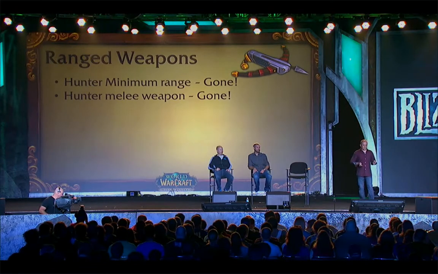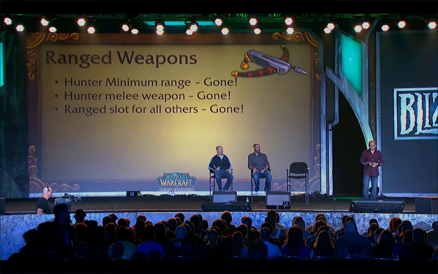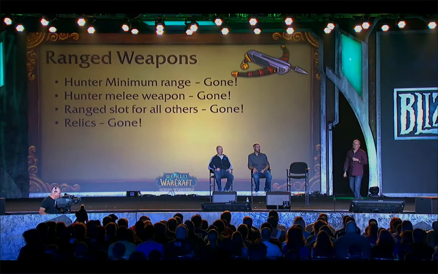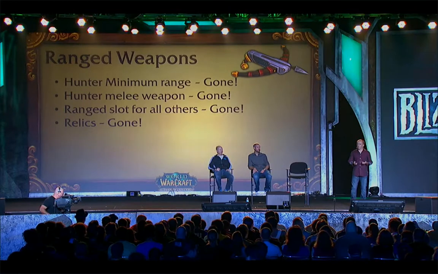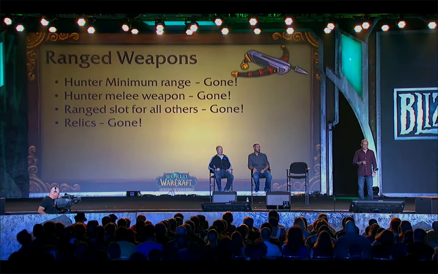Okay, this leads to some other questions that I'll hit real quick. We don't think we even need a range slot for all of the other characters. I know, it's crazy. We think the relic slot is one of the least interesting pieces of gear we can introduce. It's got some stats on it, but we don't drop them in dungeons and raids. You pretty much get your new one every tier and you're good to go. There's not a lot of gameplay there. Honestly, we don't think we'll really miss it.